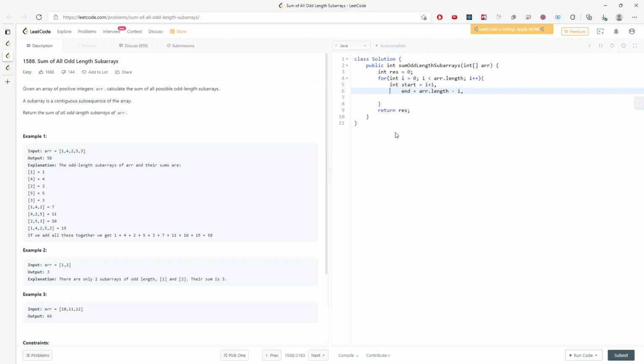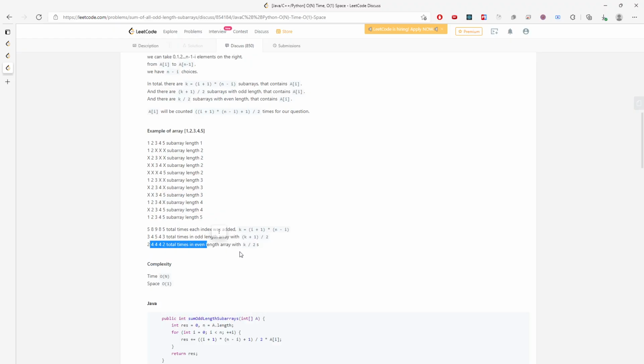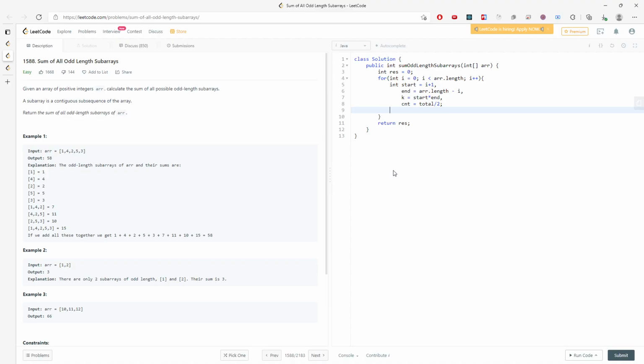So this will be pretty much it, right? I also need to have a k, representing start times n, right? So I will have to have a counter. So this is going to be my count. Count represents total divided by 2, right? So I would definitely get my even length count for sure, right? So I have a 4 for this one and 4 for this one. But in this case, for the odd index, it actually has to increment by 1. This is because of the math, right? So if k mod 2 is equal to 1, count plus plus. The return value is actually plus equal to count multiplied by the array at i.